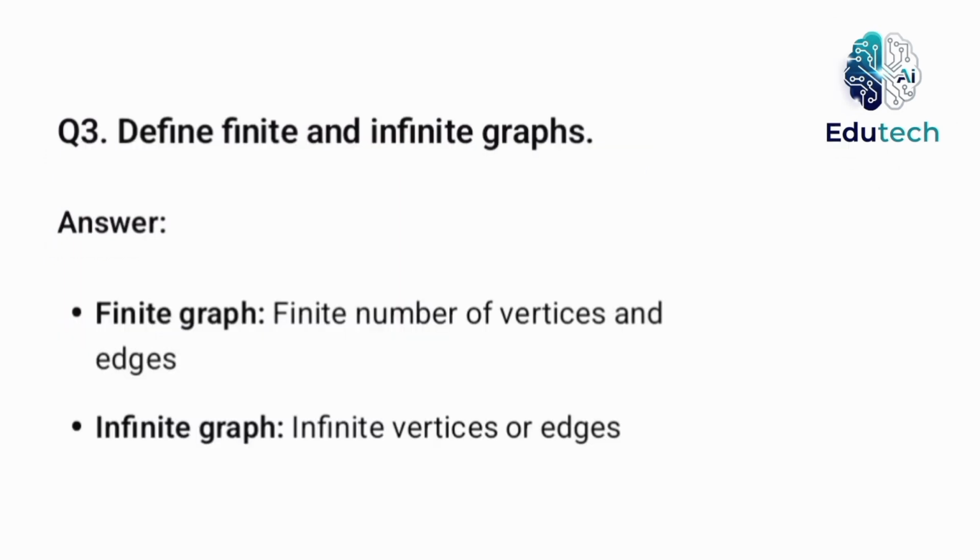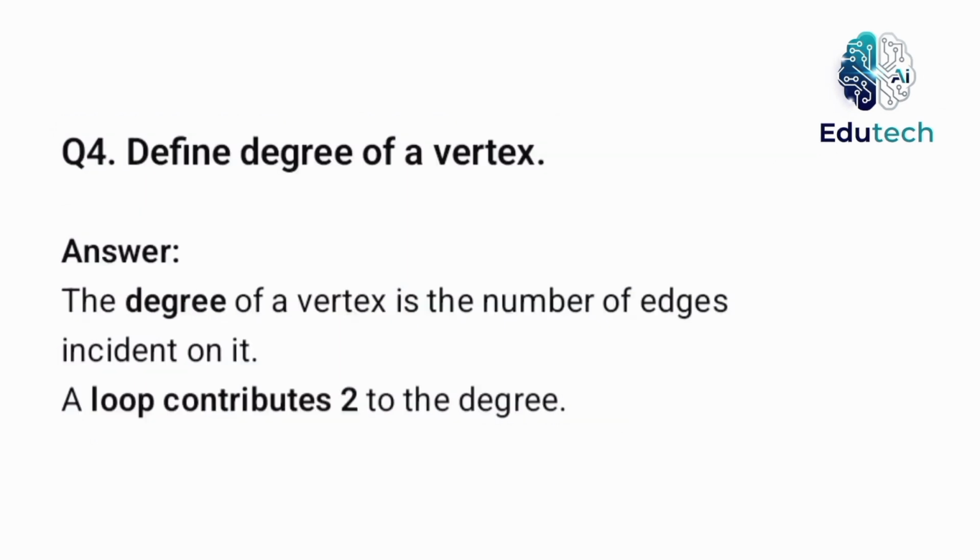Define finite and infinite graphs. A finite graph is a graph that has a finite number of vertices and edges. Most practical graphs used in applications are finite. An infinite graph, on the other hand, contains an infinite number of vertices or edges and is mainly studied in theoretical graph theory.